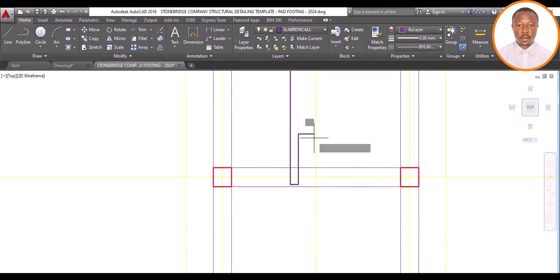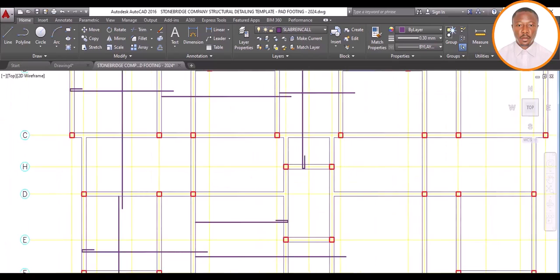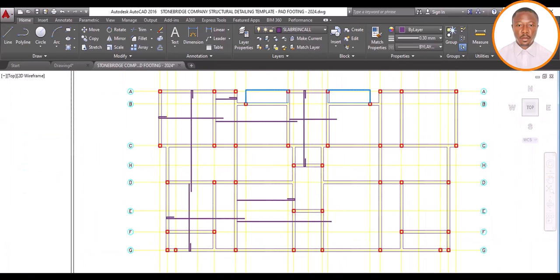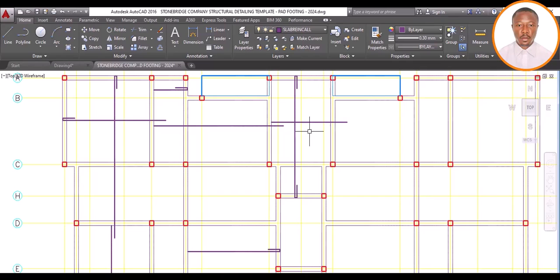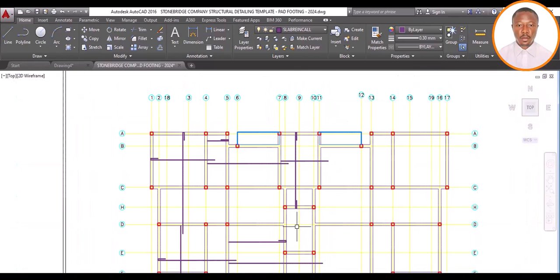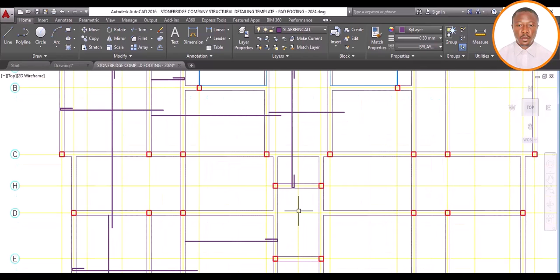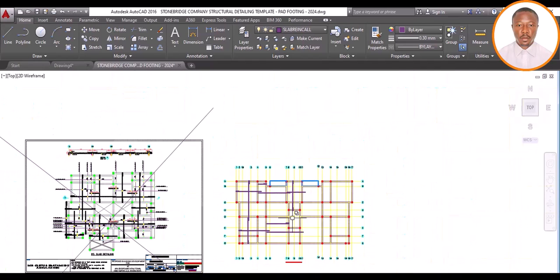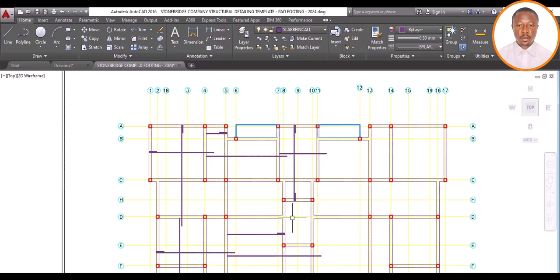And then we take it back as what? 600. Notwithstanding, I want to tell you that we also have another product in Ekidel. As engineers, definitely this staircase I'm going to design it, isn't it? For me to design it in a twinkle of an eye, Ekidel has a software called KCSoft. This software is fantastic. Within some seconds, just enter your parameters, it designs it for you. So you don't have any cause for alarm about time, or how to meet up with clients. That's why Ekidel is the place to be.